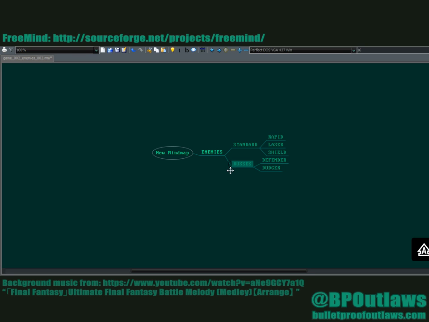Now, if I grab the left side here, I can spread things out a little bit just for ease of clarity. And at any point, I can click these and close them up. So if I was working on another section, I could just close up the enemies thing entirely, bring it out, and just work on the specific one I want to work on.